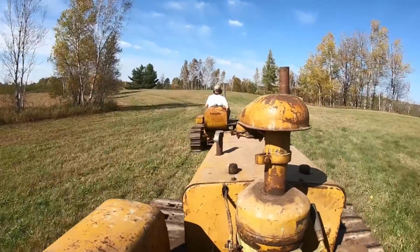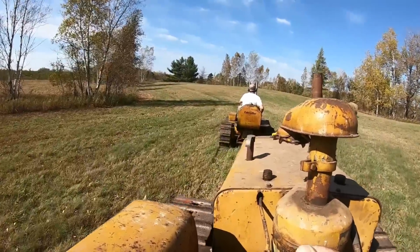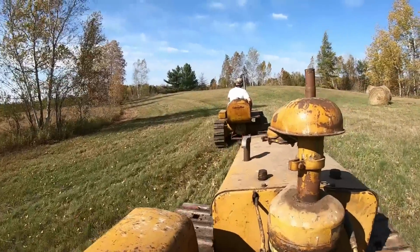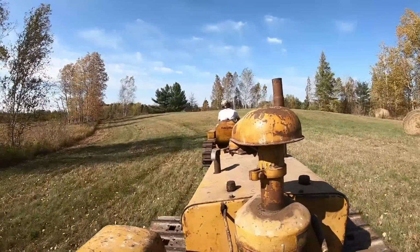Fourth gear. Gotta watch these hills. When I'm going down the hill, I gotta kind of ride the brakes a little bit to keep that tension on that chain. So that is fourth. We'll see how she does in this hill.